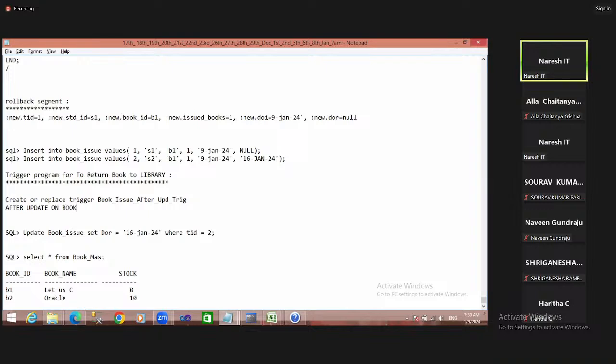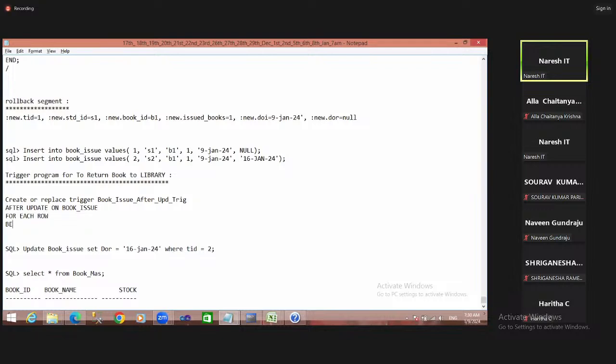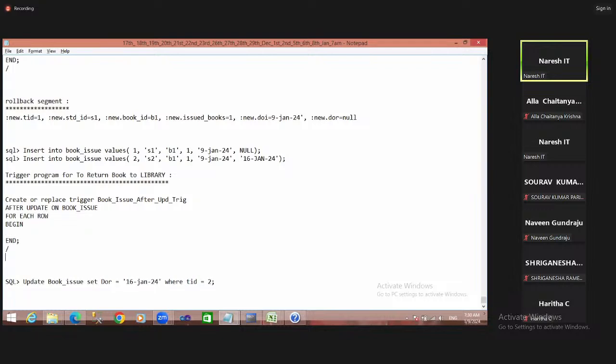After update on book issue table for each row, then begin and slash.